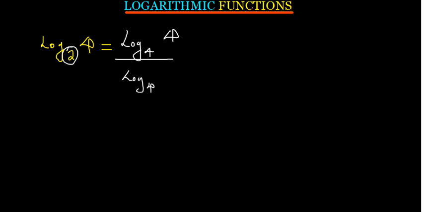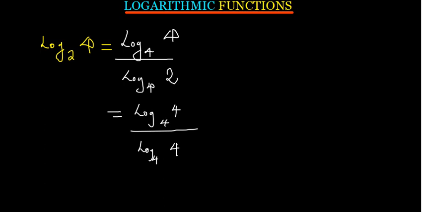But what was the base? This 2 now comes here. So basically I've converted from base 2 to base 4. But I can simplify this. This is going to be log of 4 in base 4. These are some special properties, I'm going to mention them. And then divided by, this is going to be log in base 4. 2 we know we can also write as 4 to the power 1 over 2. So this 1 over 2 I can also bring in front. As we saw, the power of a logarithm can come in front.